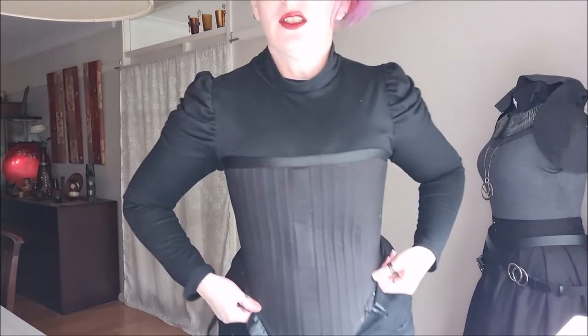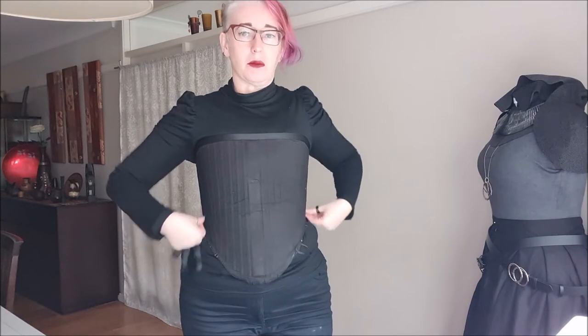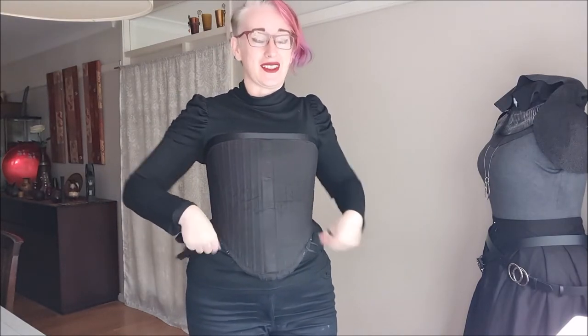But in general, as you can see, rock solid. If I hit the busk, it feels fabulous. It looks really good. I think it's gonna be a perfect foundation for the rest of the armor. So it's going well. And obviously I have to rebind at the bottom, but no point doing that until I really sort out what I'm doing with the rest of it. So that's the plan.